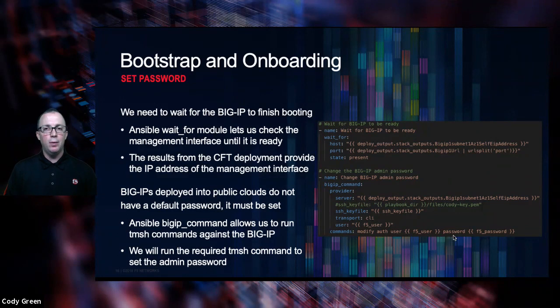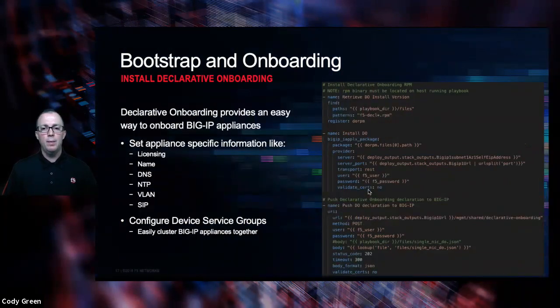So be careful, right? If there's not an API or a module to do what you want, this is a great command right here, the BigIP command, to get what you're after. But you always check with F5, check with your engineer. There may be another way to do it. And we want to make sure you're doing your automation in a way that's forward thinking, right? We don't want you to have to rewrite your automation scripts in the next 3 to 6 months if there's a better way to do it and something that is idempotent and more importantly can survive upgrades. We'll touch on that here in a minute as well.